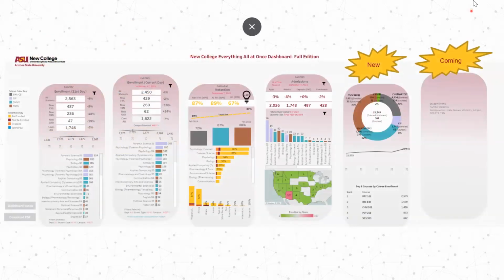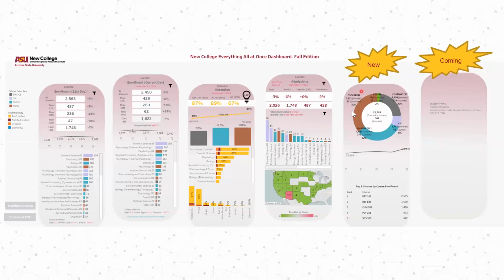And so what I'm adding here is course data. So what we're looking at is our course performance, course enrollment. So we can see right at the top how many courses we're offering for the semester, how many students are enrolled in those courses. That's something I've been asked for quite a bit recently. So if it's something that's really coming up a lot, I'm going to try to make sure that it's in this one-stop shop, my mixtape dashboard.